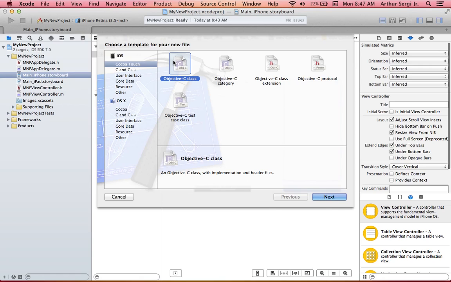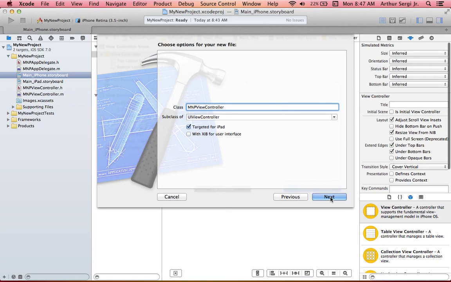And we're going to use an Objective-C class for implementation and header files, or declaration we'll call it. And we're going to call this one controller 2. We're not going to worry about having a nib for it. Again, in the older versions you would use a nib. You could have its own nib if there were a reason to have a nib. The only reason to have a nib for a set of files would be if you're pushing a new view, meaning you're placing a whole new view on top of the stack of views.